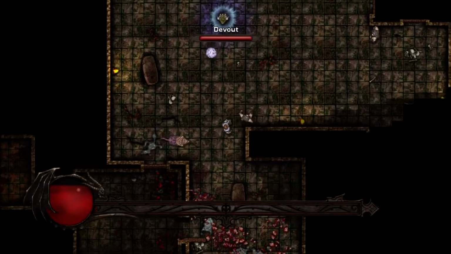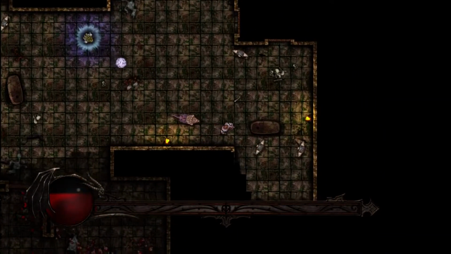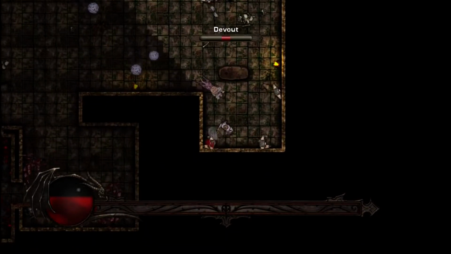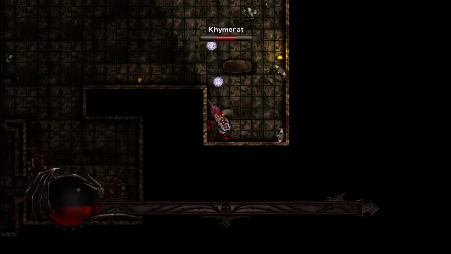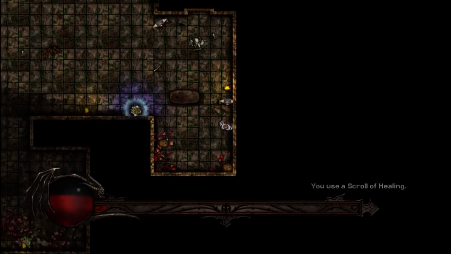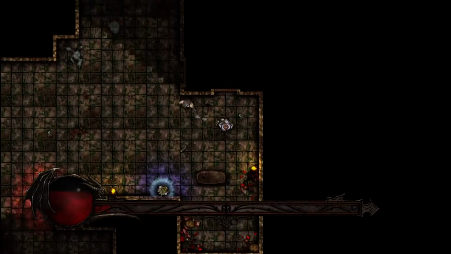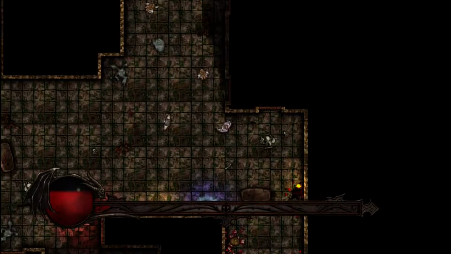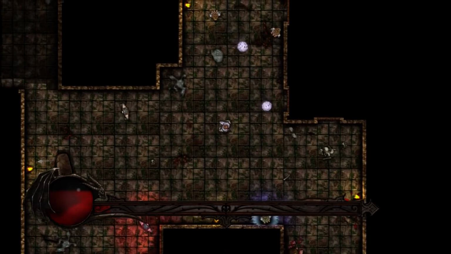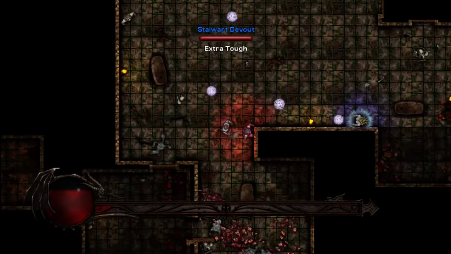Okay, we've got this crossfire from Devouts here, and this could be a serious problem if we're not careful. Need to clean up some of the Devouts, so run them into the corner, put them down. Going to have to heal again in a moment, like so. Yeah, the Devouts are becoming a serious issue. I think in 1s and 2s, Devouts aren't that big a deal, but when they manage to catch you in a crossfire like that, they can be a serious pain in the arse.